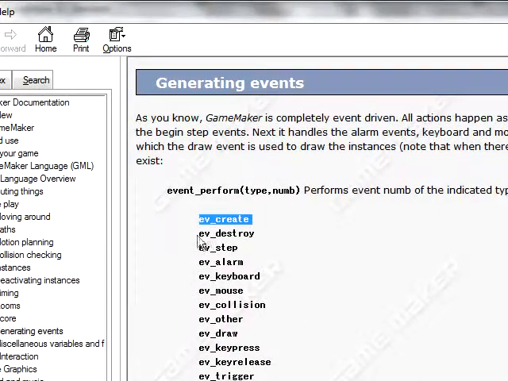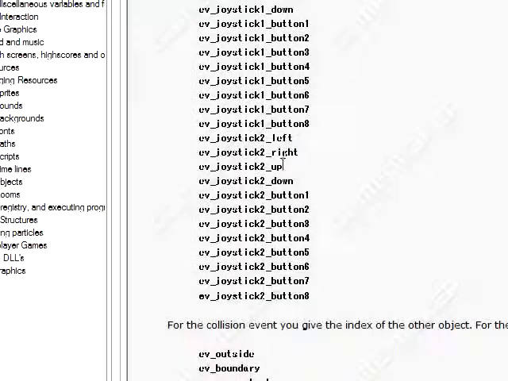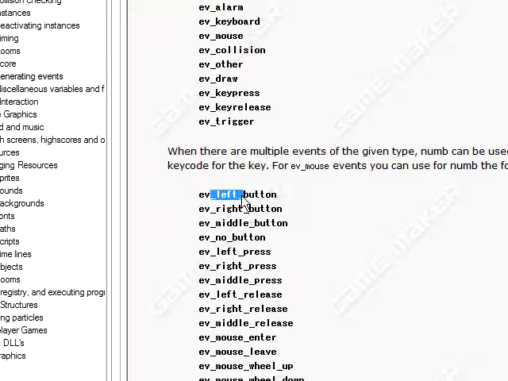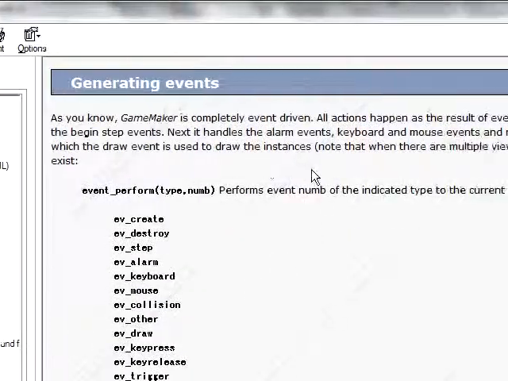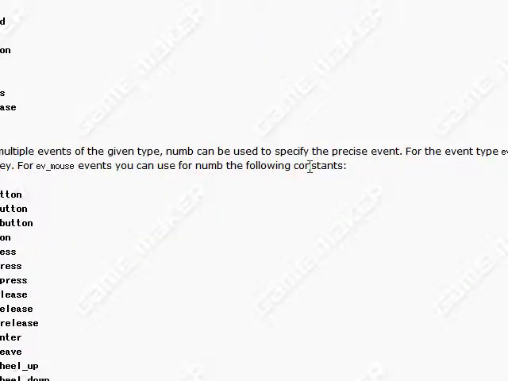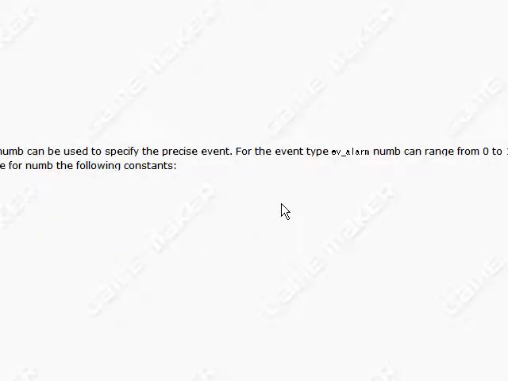And here's the variables for the event names: event create, destroy, step, alarm. And then here is the sub event names. So this would be for type, and then this would be for the event number, if there is one. So that's how you can create events. And you can create objects from scratch, so you can essentially make a normal Game Maker game by, in the room creation code, making objects and whatnot, and then running it like a normal Game Maker game after that.